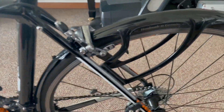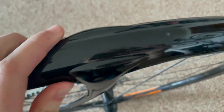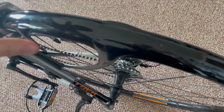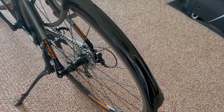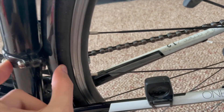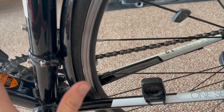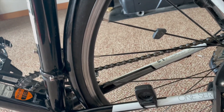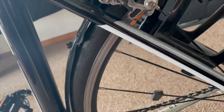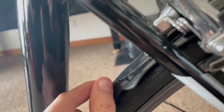I don't think I've ever really talked about these in a video, but these are the Crud Road Racer Mark 3 fenders. These have worked pretty well. The interesting thing is there's a reusable zip tie down here that moves this area closer to the seat tube, keeping it off the path of the tire. You join it together up here and then you get a lot of coverage.